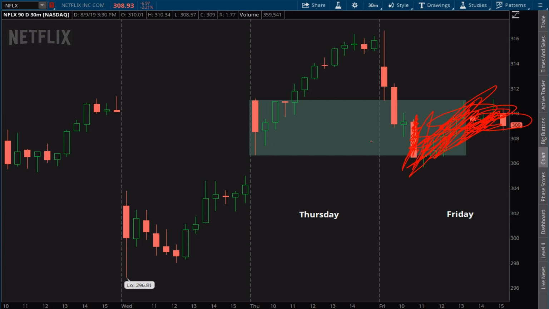Am I going to hop in this play long because maybe it looks like we're done selling off and this demand zone is going to be a valid zone? No, I'm not going to hop in, right? Just because we have a green candle here doesn't mean I'm going to hop in. You need confirmation. Look what happens if you got in at this green candle right here, right? And put your stop loss below the box. Look what would have happened. You would have got stopped out, right?